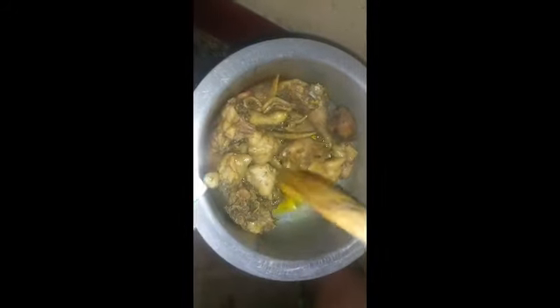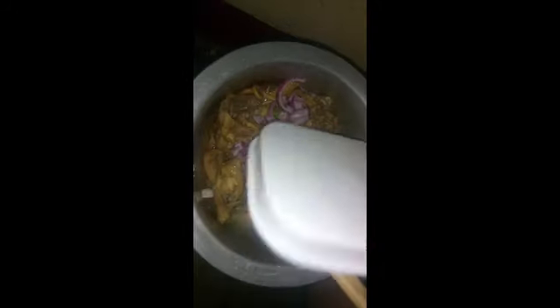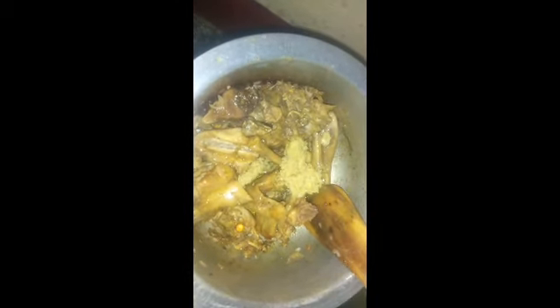After the water is all done and you remain with your chicken — apparently my chicken has lots of oils, so I won't be adding any other oil. Add your red onions to your chicken and fry them until they become brownish in color. Just keep on turning and stirring your chicken in order to make the onions brown.